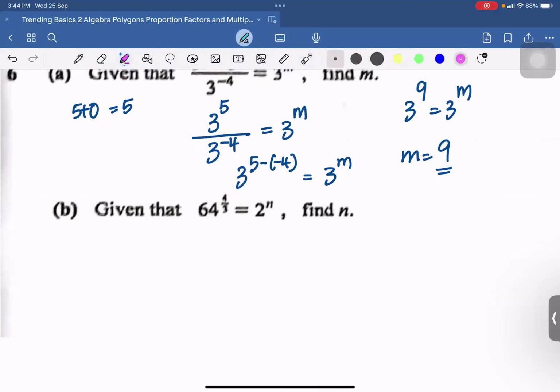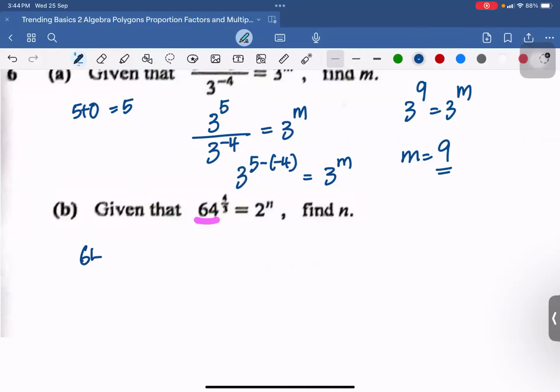Then next question over here, you should be able to help me already. What is the thing that needs to change? Which one do I need to change? Maybe I should ask someone. Elise, what do I need to change here for part 6B? Which number do I need to do plastic surgery to? Oh yes, 64. Good. So I need to deal with 64.